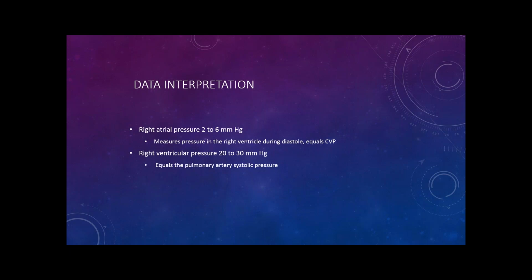The right ventricular pressure, we're going to move forward and discuss that. Please remember the right atrial pressure and the CVP reflect the right ventricular end diastolic pressure. So what the right ventricle has within the chamber, pressure-wise and volume-wise, just prior to contraction, okay?